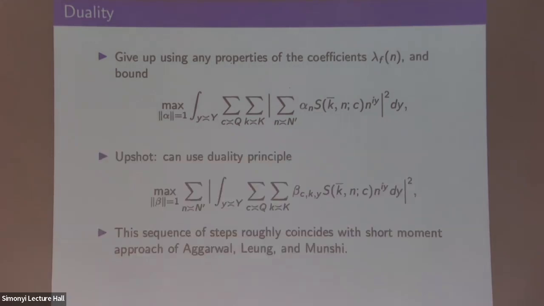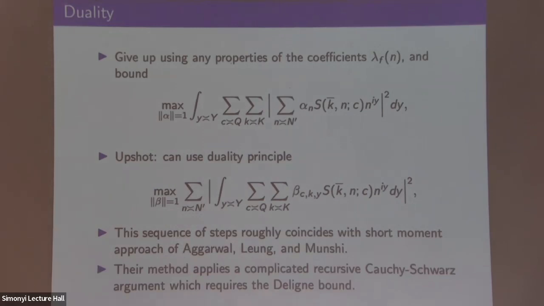One of the reasons we want to do this is that we'd like to use the duality principle, which lets you swap the inner sum with the outer sum, as long as you're willing to deal with completely arbitrary coefficients. And I should say, so far the sequence of moves agrees with what the previous authors did on this problem when they worked on the short interval, although maybe some parts become a little simpler. So the expressions look a little different, but the sequence of moves is the same.